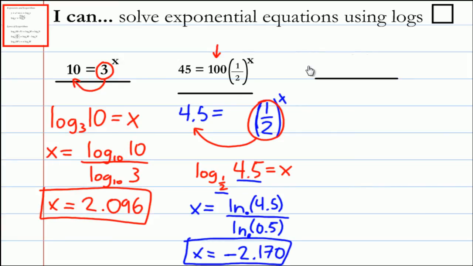In this last example, we have 3 equals 8 to the 2x minus 1. As before, we can switch this into log form: log base 8 of 3 equals 2x minus 1.